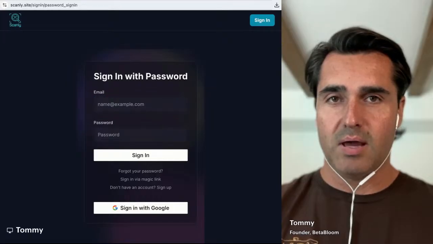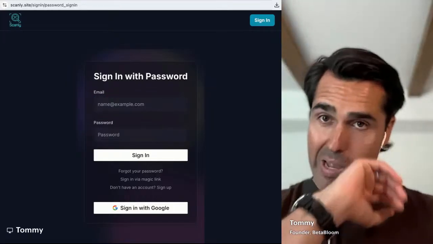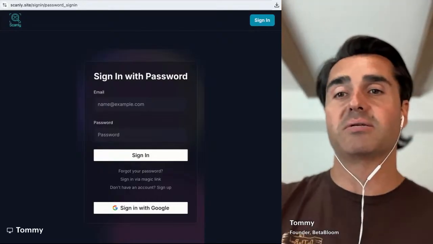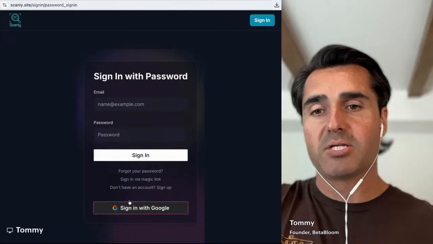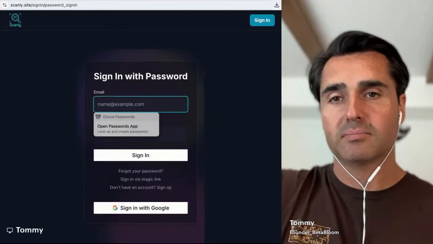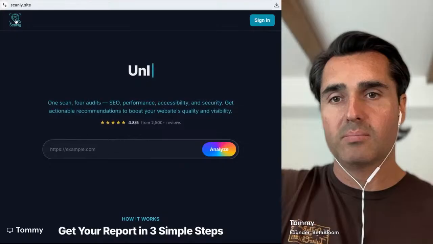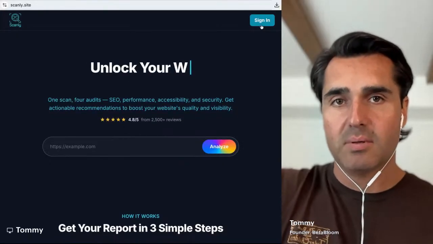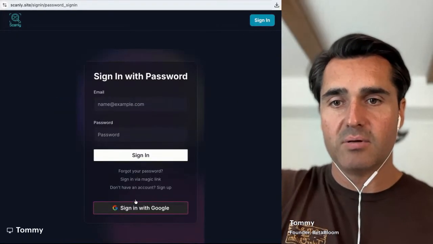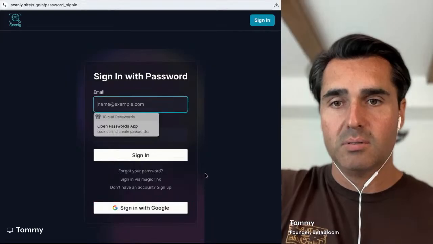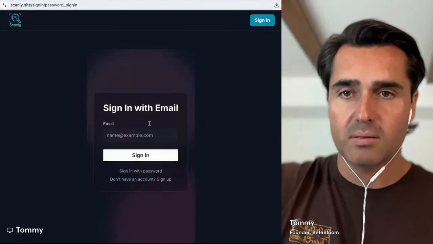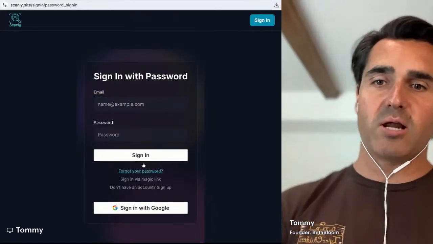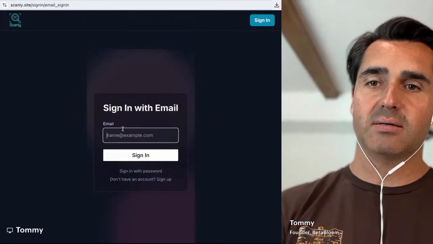All right. I thought I just signed in with Google, but it landed me back on this authentication page. Let me try signing in with Google again. Nope. Let me refresh. Sign in with Google. Now it's just not working. Sign in via Magic Link. Okay, I'm trying to do sign in via Magic Link. Okay, here we go.